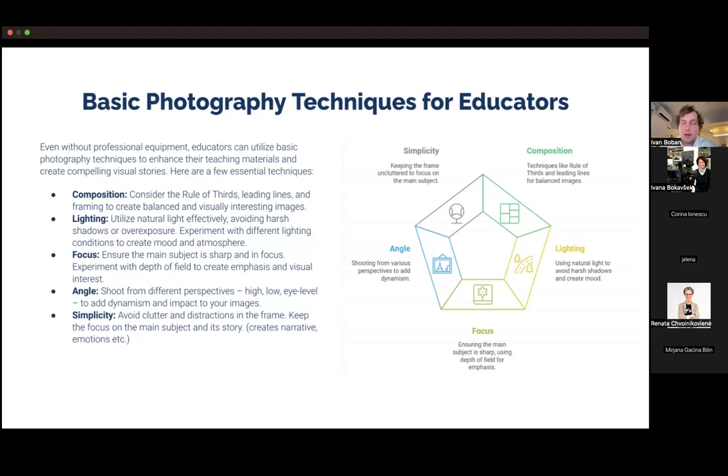So we are now getting into the more detailed part of the course. Because I don't have that much time today, I'll just go over the basics of photography and photographic techniques. And this is important because in the next part we will do a practical session with creating image generation, and the concepts that are presented on this slide, you'll see how they evolve later into something that you can communicate when you are creating AI visuals using an image generation tool.